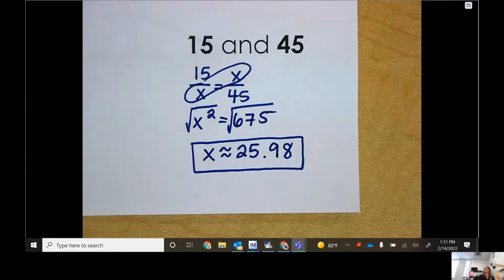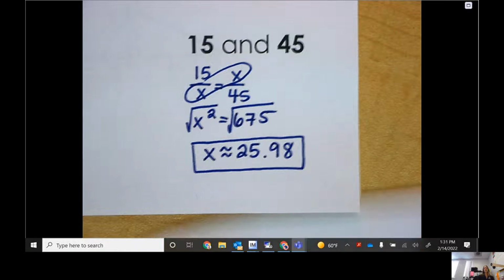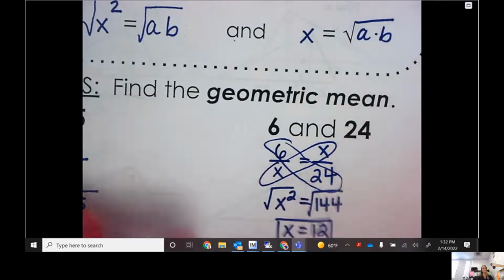Geometric mean, easy stuff. Now, we're going to take that idea and find the geometric mean of similar triangles, so some of the side lengths. We're going to take the exact same idea, we're just going to put a picture to it. It's the exact same thing. So let's open it up to our first theorem.